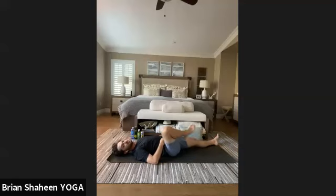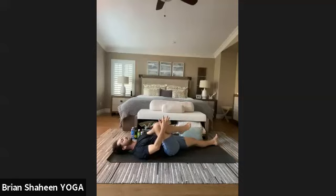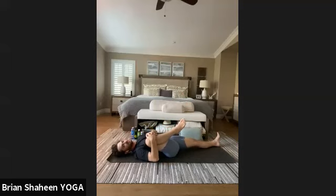When you're ready to move on, hug the right knee into the upper body. Interlace the fingers around the right knee or shin — if that's not reachable, go for the back of the hamstring. Gently guide the right knee towards the right underarm, reach through the left heel, feel the front left hip lengthen. Take about four slow breaths here — if you're gripping in the jaw or anywhere, soften. Option to add half happy baby — just keep your left hip rooting.